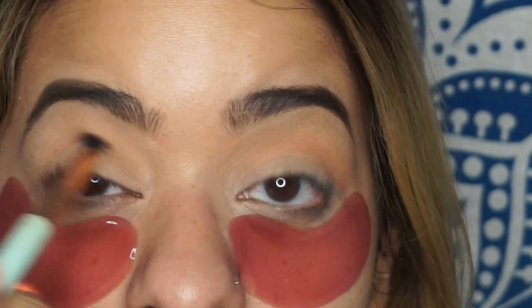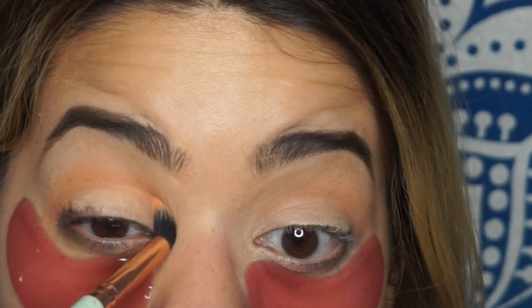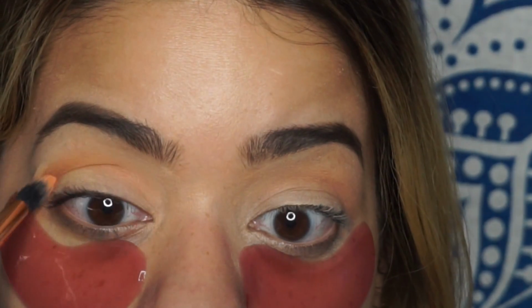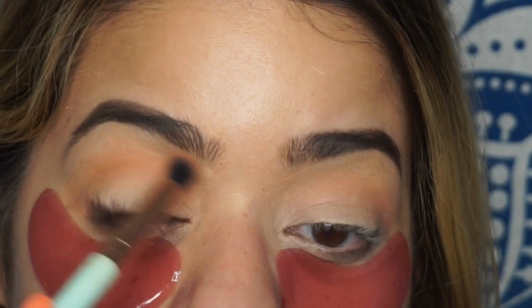See, I feel like once I set the eye with Perfect over the lid, the shade Naked isn't coming up as pink on my right eye. It's not as pigmented. I'm going to have to go in again, really coat the brush and get in there. Yeah, I definitely had to do this twice, and it's not bad. It's not something that I mind, but just keep that into consideration. See, the color is looking beautiful on camera, but in person, I don't know, it's just not showing up as much. I don't know what's going on.